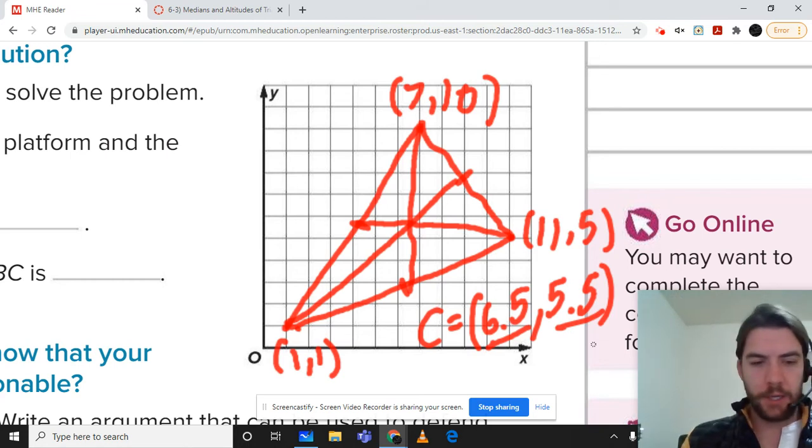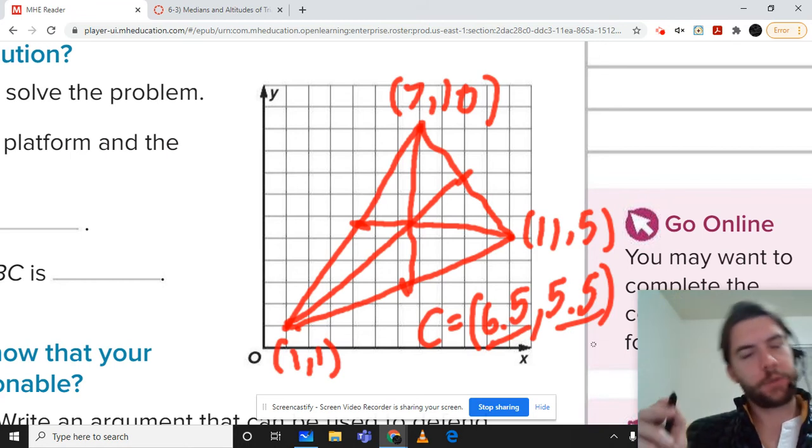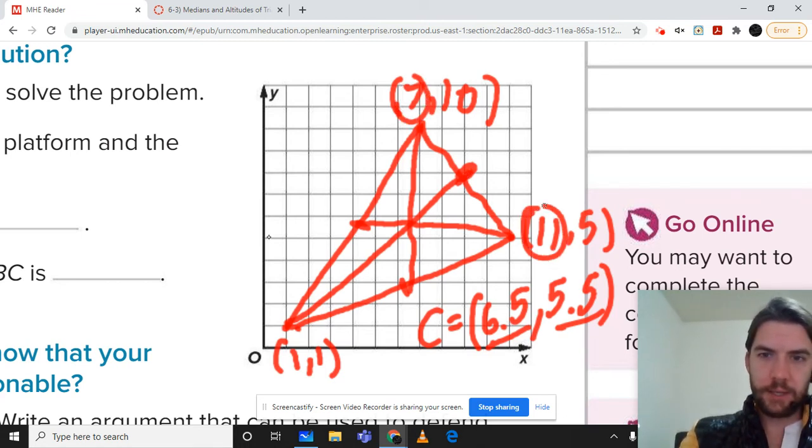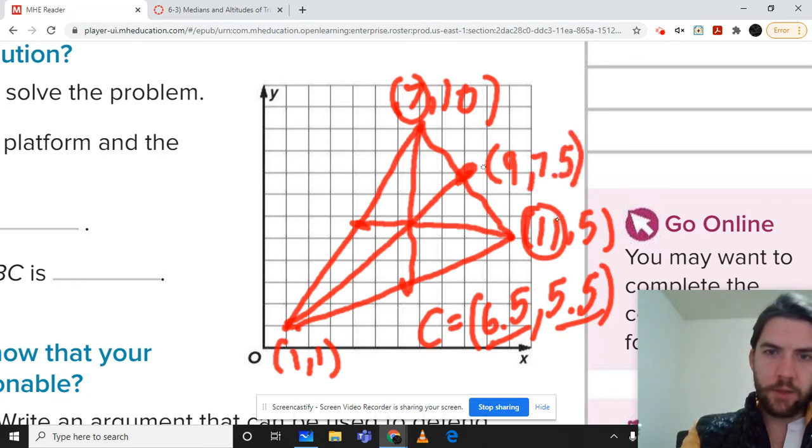Okay, so now there's some steps that we could take to find the actual value where we're not rounding it. And I won't go through all those steps, but just to describe them briefly, we could, for example, try to figure out what is the exact location here. So for that one, we'd say, okay, well, it's between 7 and 11 in the x direction. Those are 4 apart. So it must be over at 9. And it's between 10 and 5. So right between 10 and 5 is 7.5. So we could locate this point. We could locate that point.